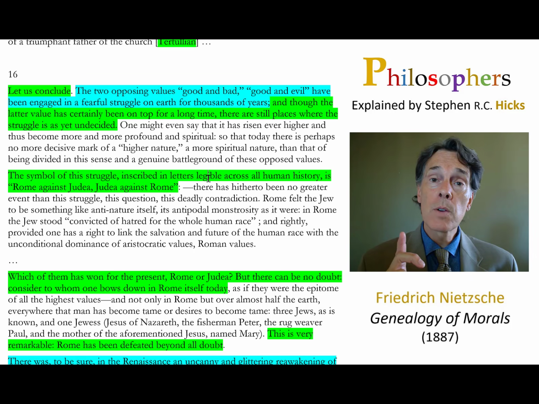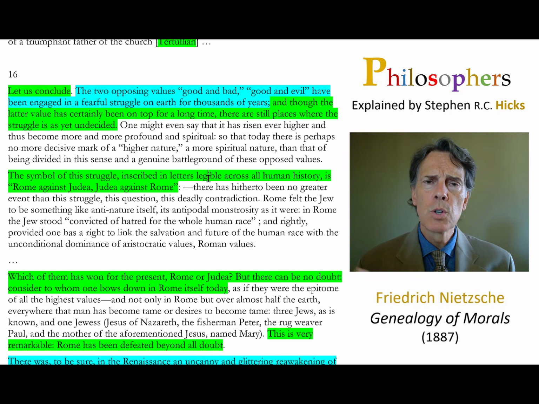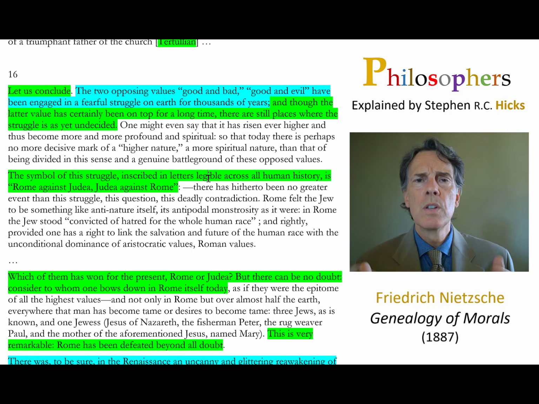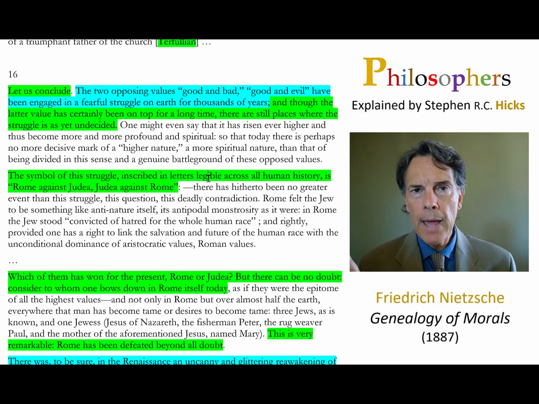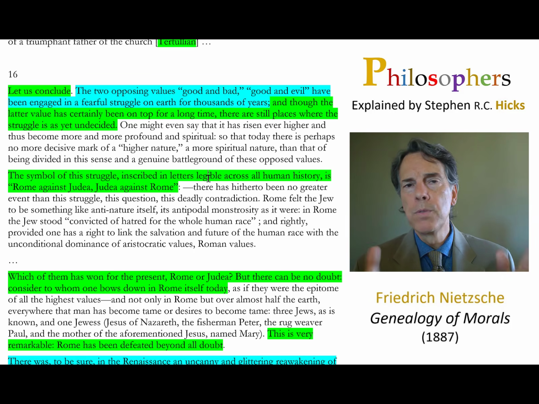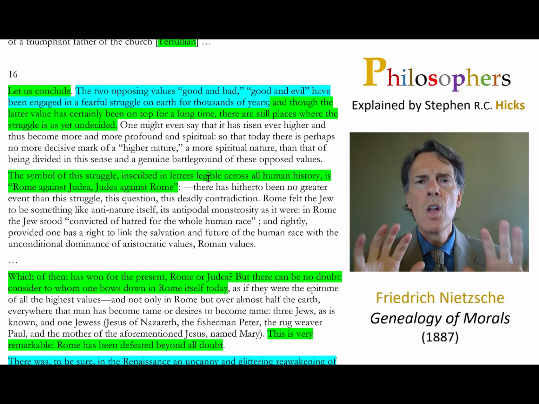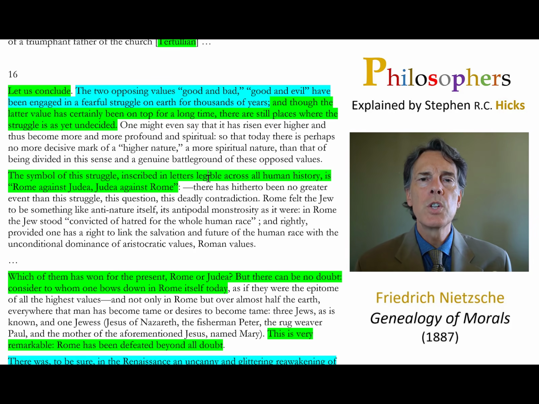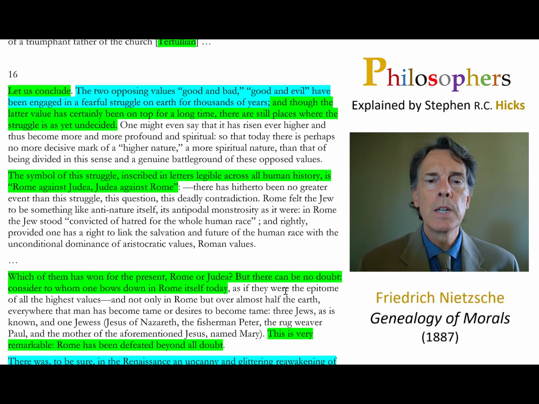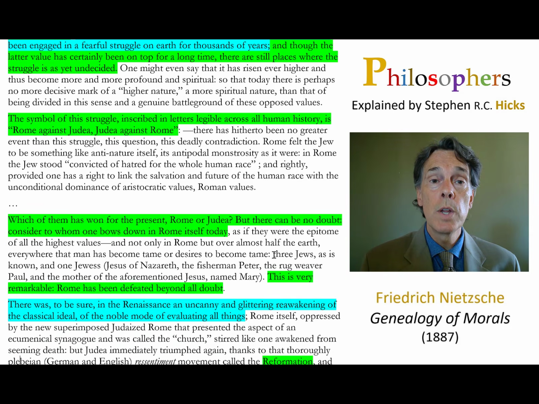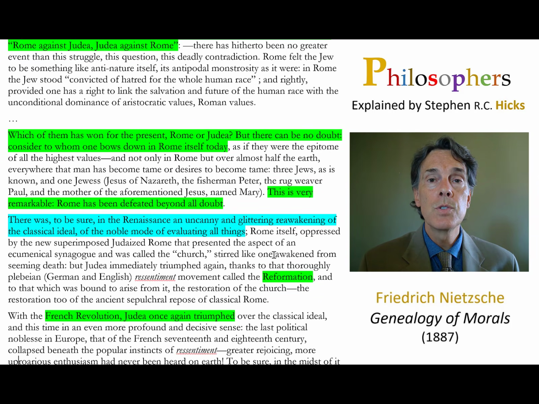That's Rome. By contrast, Judea, the birthplace of the three major Western religions, Judaism, Christianity, and Islam a little bit later, which is submission, falling on your knees, feeling sinful, feeling weak, withdrawing from the world, hoping that some other powerful force will come along and save the day for you. Those two completely different moral codes in collision with each other, the Roman one, the Judeo-Christian one, the master morality, the slave morality, in conflict. And right now, unfortunately, from Nietzsche's perspective, it is the Judeo-Christian slave morality that is winning.